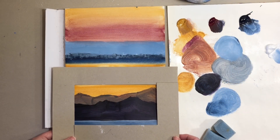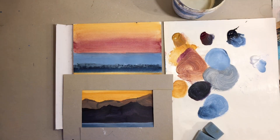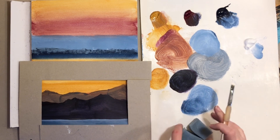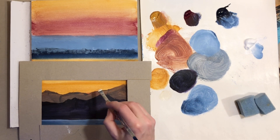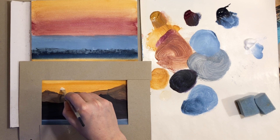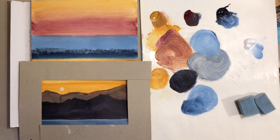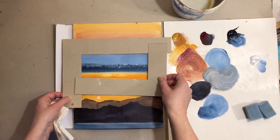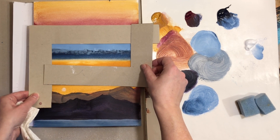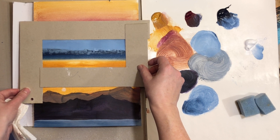I don't think they need that much — just one little detail and we're good to go. Using a small flat brush I'll mix up some titanium white and Mars yellow to create a light yellow color that I will use to paint in the sun. I'll dab with a little bit of paper towel to just remove the excess paint. Let's move the viewfinder to find our next landscape. The colors kind of remind me of night time or a moonlit landscape, so I think I want to paint a full moon.